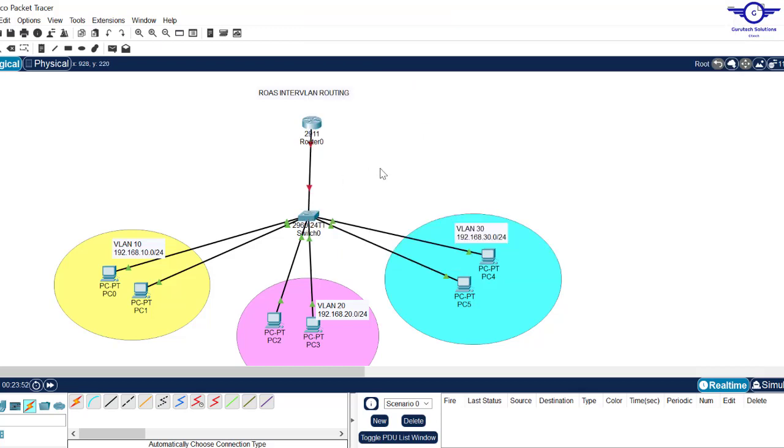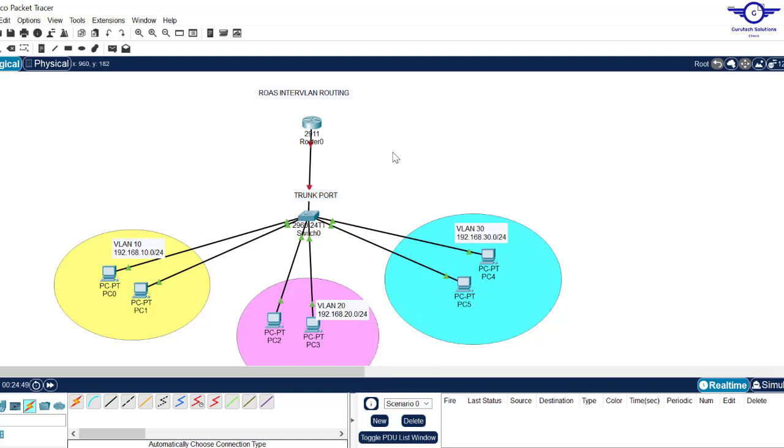Because this is the router that will enable these devices to communicate, we will need information to come from, let's say, VLAN 10, to go to the router, and the router to enable it to communicate to VLAN 20 or VLAN 30. Meaning that information or data or traffic will be passing through this interface. It will be going this way, then the router will forward it back. From VLAN 20 will go this way, and the router will forward it back. So this link here must be a trunk interface, because a trunk can allow passage of multiple VLANs at the same time. Remember, an access port can only access one VLAN at a time. So this one must be a trunk port.